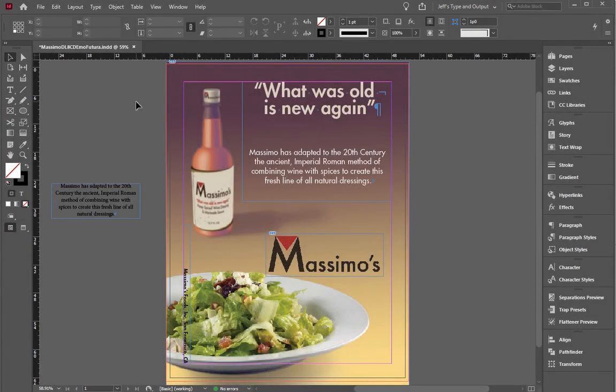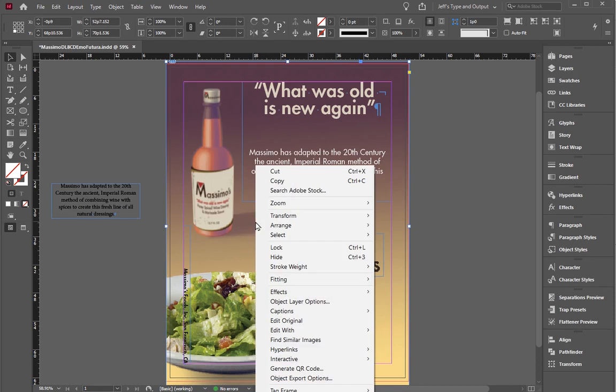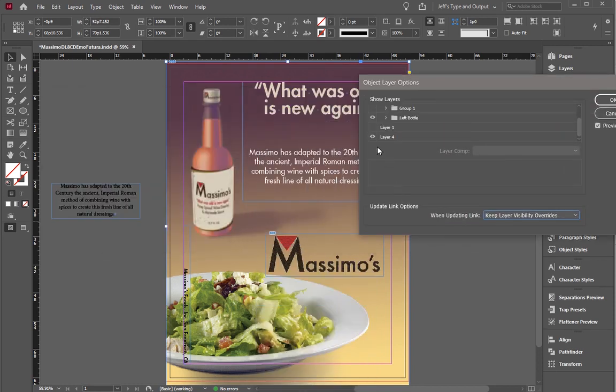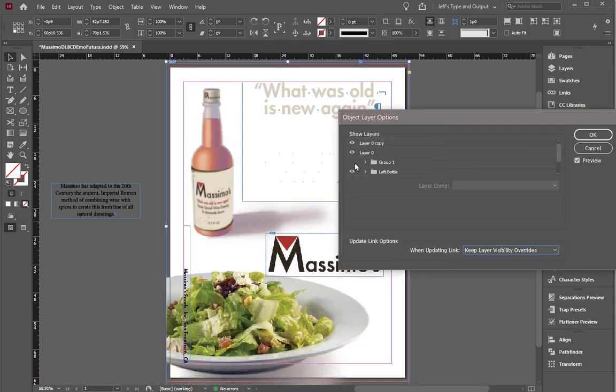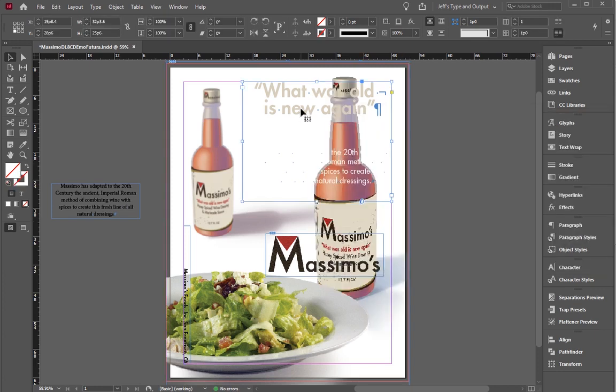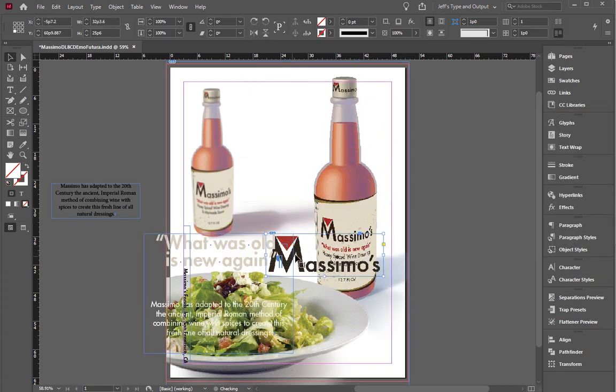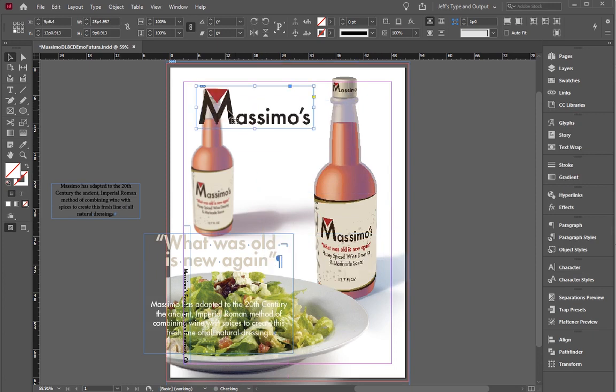What if you want something more like that Placatstall trick of partially obscuring the product name with the product? Well, I have to make some changes here. For my background image, I can change the object layer option so that it has no background at all. I'm going to put that other bottle back in. And then I'll put the logo at the top. Let's go full Placatstall on this one, and I'll make this bigger.